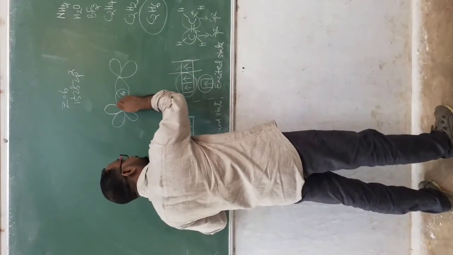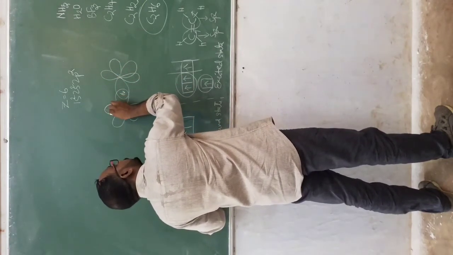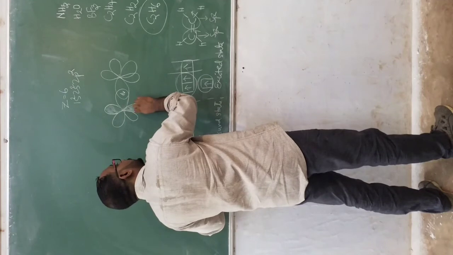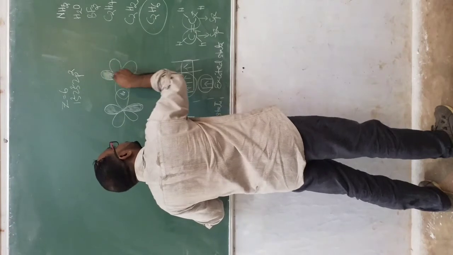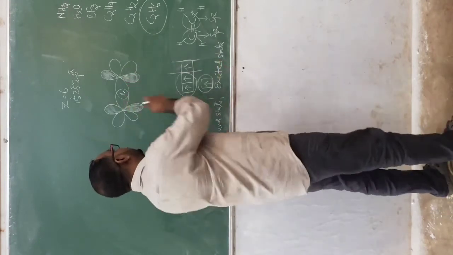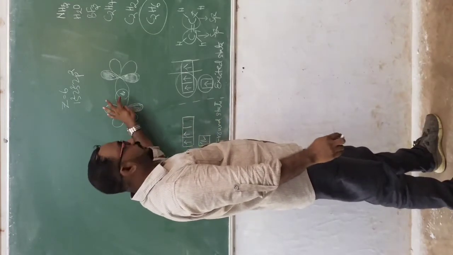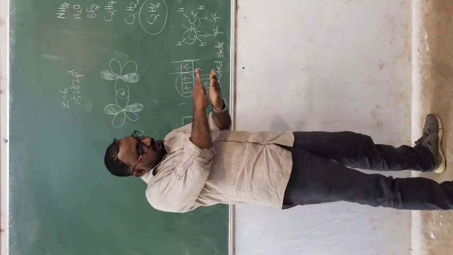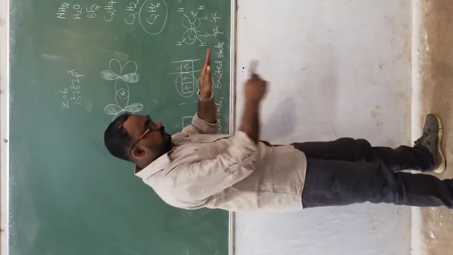So it comes like this. So you can just shade it. Understandable? Here. So these are unhybridized p orbitals. So please understand, these 3 hybrid orbitals are there in the same plane. These 3 in the same plane. So all the hybrid orbitals are there in the same plane, and this p orbital, if it is horizontal, one lobe will be on the upper side, the other lobe will be on the downside.